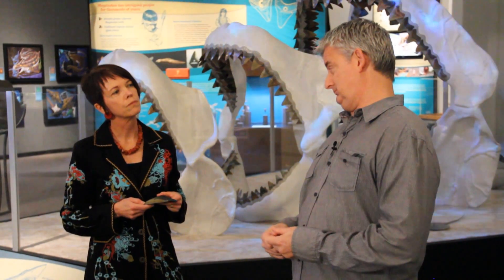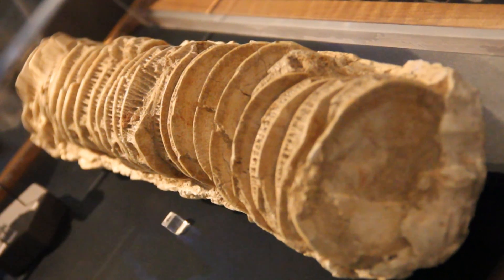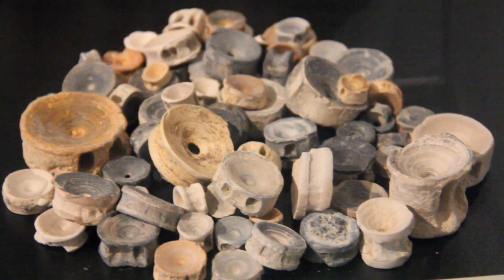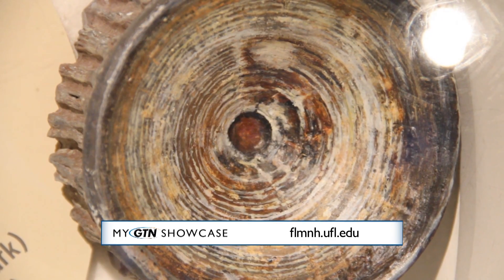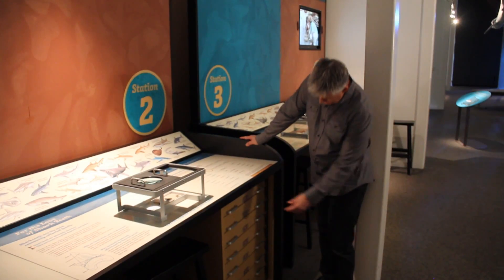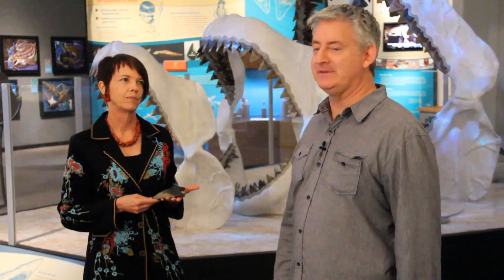Sharks don't have bones, do they? Sharks don't have bones — they have cartilage. The tooth is usually the only thing that survives, but backbones — centra — do gradually become more bony and those sometimes fossilize. We have some centra in the exhibit that you can count the growth rings to tell how old the shark was when it died, and we get an idea of how much food it ate. Megalodon ate pretty much whatever it wanted to — probably ate whales; there's some evidence of that.